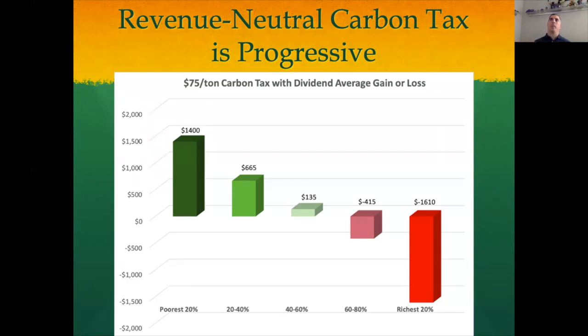When you get to the higher income households, because they have this larger carbon footprint, they have larger fossil fuel costs, larger carbon costs, they are still going to have a net cost where their increased carbon taxes and increased energy bills are going to be larger than the dividend check, but it's still going to blunt the effect for them as well. This is why it is appealing to progressives, because this is your progressive money distribution. So you can see for the poorest 20% of households, they get roughly on average a $1,400 net income from this legislation, which is actually very similar to what we're going to be getting from the coronavirus stimulus bill in terms of checks in the very near future.